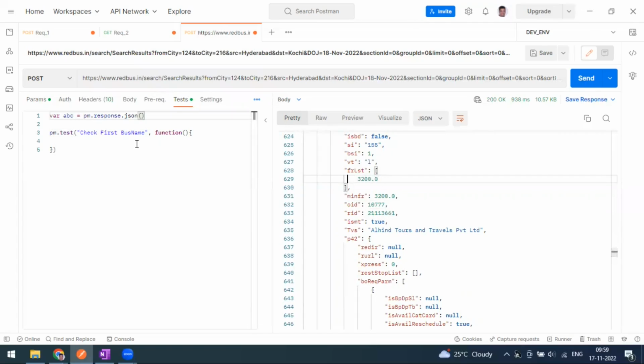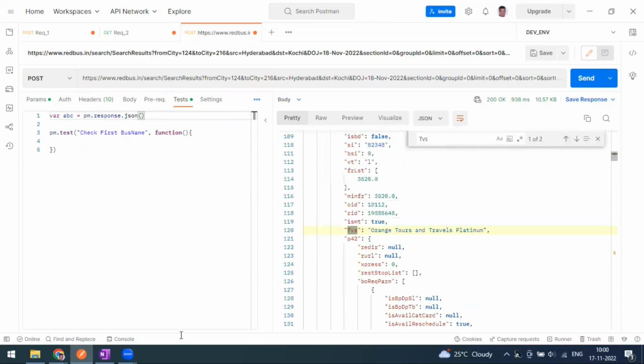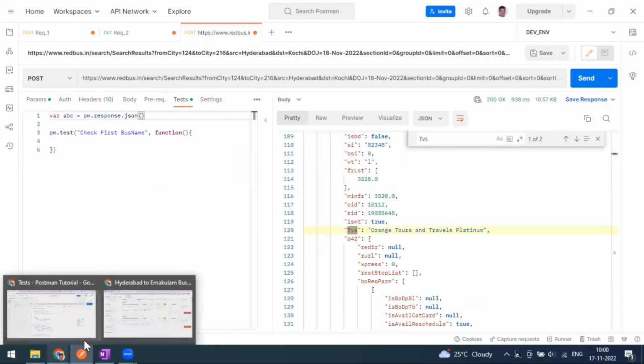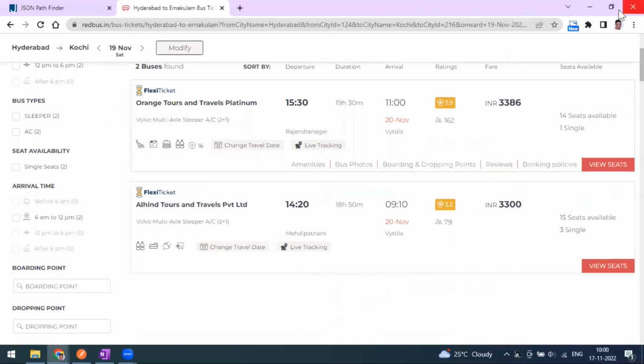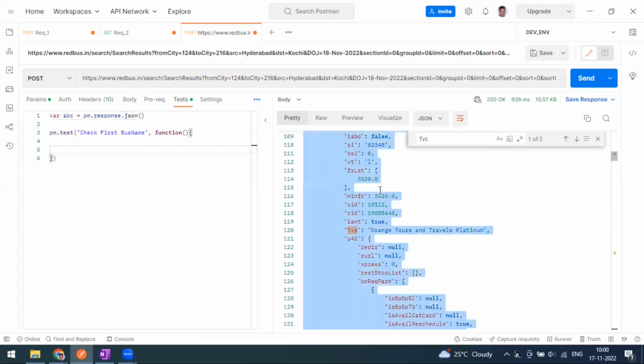So now I'm going to check my first bus name. What is coming on the screen? So it is coming as Orange Tools, right? I want to check that this bus name is coming in the first position on top. So for that, we have to copy this.